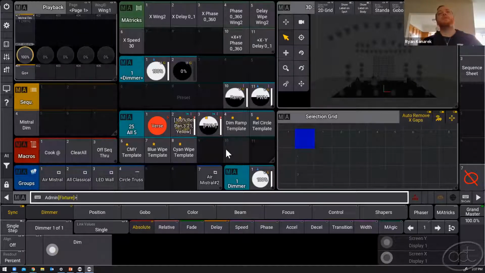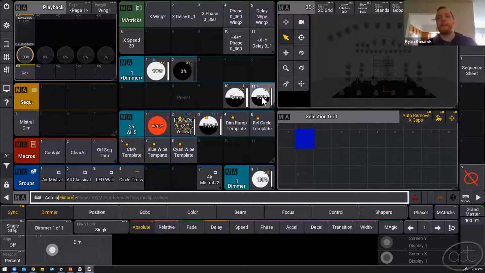So, let's see if I'm understanding. Right, so for example, with this PWM preset, this is global or universal. You could think of it as a quote unquote template phaser, but this doesn't have any matrix information.